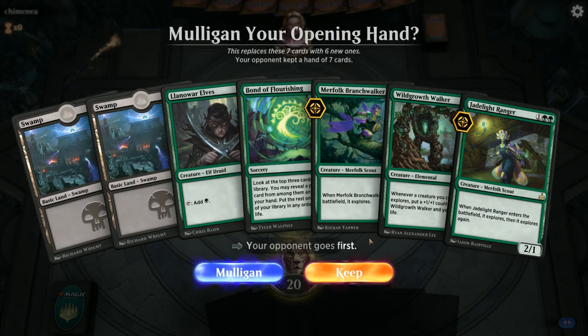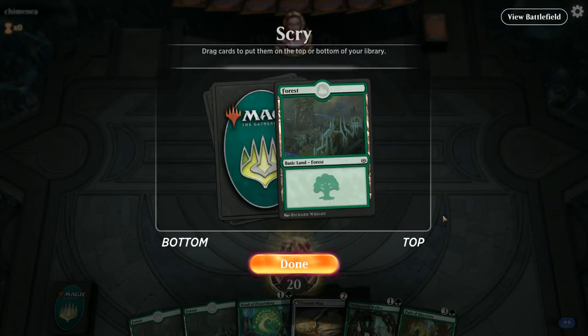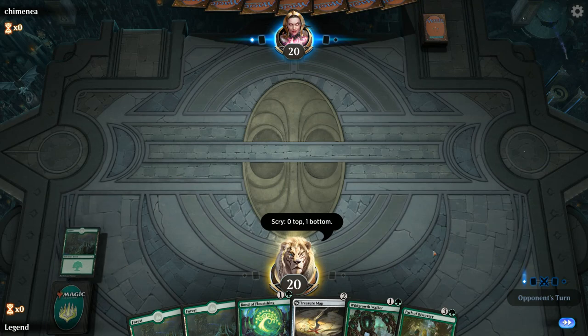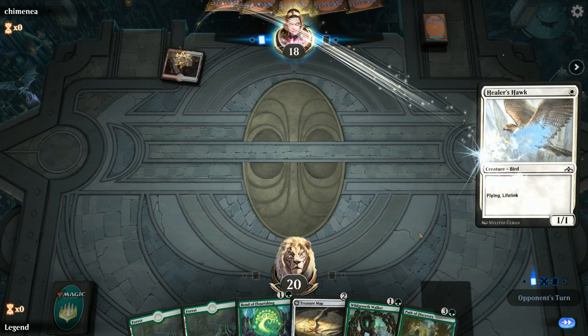Alright, we're on the draw with an awkward opener without green mana, don't think we can keep, sadly. Alright, we'll try this one. And do we want to keep a Forest? Not really. Would rather just draw a Swamp or action. Sacred Foundry into Healer's Hawk.